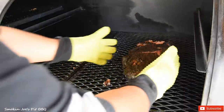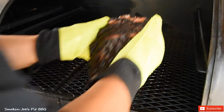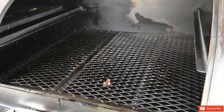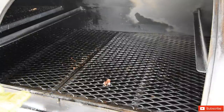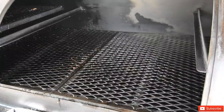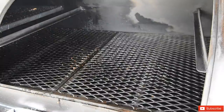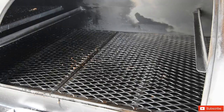Oh man, it smells really good. And grab the Texas, which is falling apart as well. Ooh, it's sizzling on the bottom. So that fat cap is gonna be nice and crispy. And look at this, a little piece for me. All right. So I'm gonna take the shoulders inside, cover them with foil, let them rest for about 30 minutes, and I'll bring you guys back.